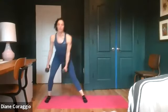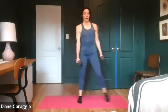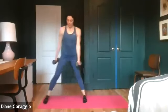So you're sitting back and go as far as your knee feels comfortable, all right? The goal is not to go super low. It's to sit back, engage that glute, and push off. You may have lost track of how many I did.